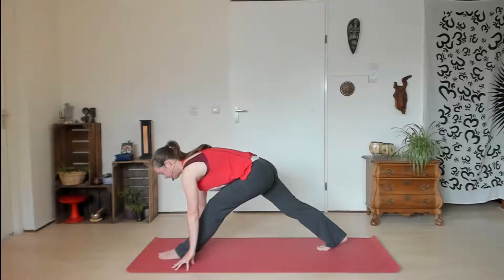You can make the neck and the back long. If you want to, you can relax them. Okay, you can relax them onto the front leg. That's okay.